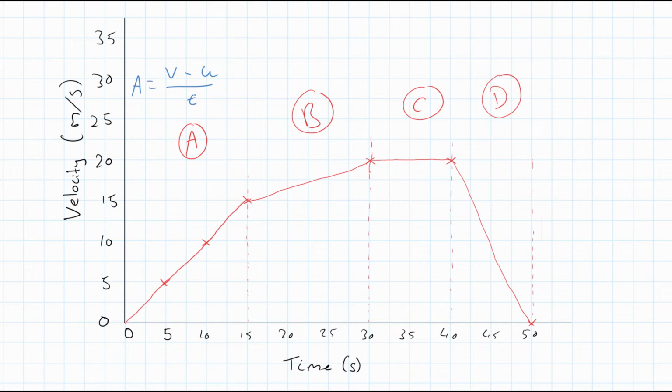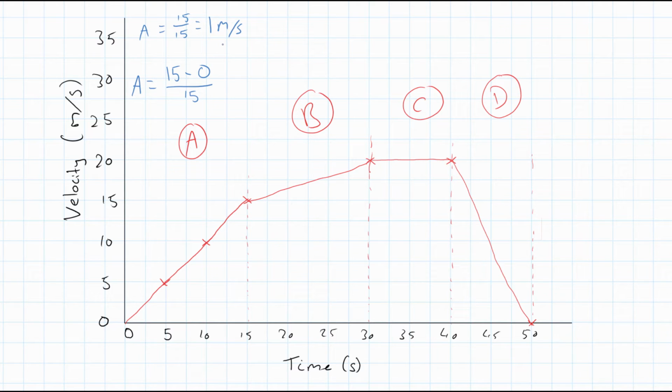In maths, you take a point and you do the final y-coordinate minus the initial y-coordinate, and you divide that by the difference between the x-coordinates, and that's what this is here. So for part A, our initial is 0 and our final is 15, so I can just replace those. The final was 15 meters per second, the initial is 0. And how long does it take us? Between 0 and 15, which is 15. So acceleration is 15 over 15, giving us 1 meter per second. That's the acceleration in part A of the graph.